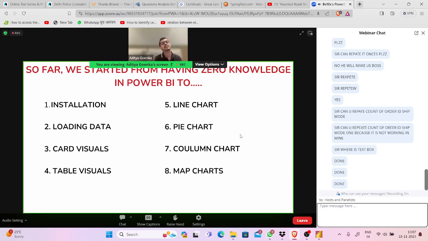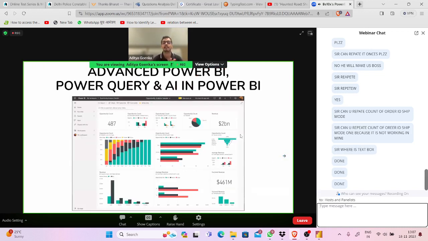We have gone from zero knowledge in Power BI to making very good dashboards which your boss will be completely impressed by. And we have been able to do all of this in such an easy manner because of the AI features in Power BI. How many of you agree that the AI features in Power BI were super helpful throughout the session, and very intuitive? It made our work very, very easy.